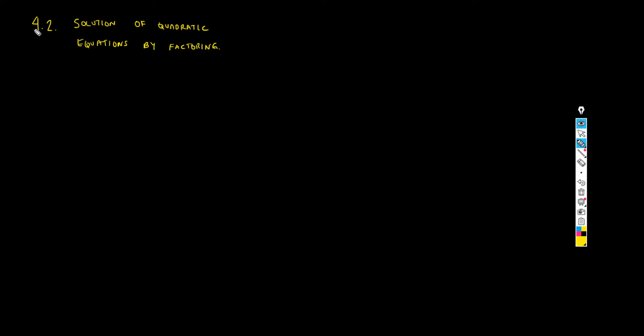We are now on stage 4 and this is the second lesson. If you remember, yesterday I told you to do lesson 1 on your own, which was basically about finding out what a quadratic equation was and also some of their classifications. Okay, so lesson number 2 is about the solution of quadratic equations by the method of factoring.